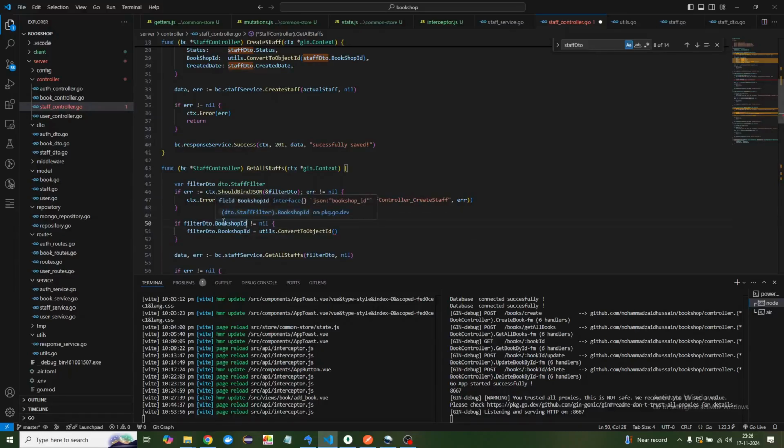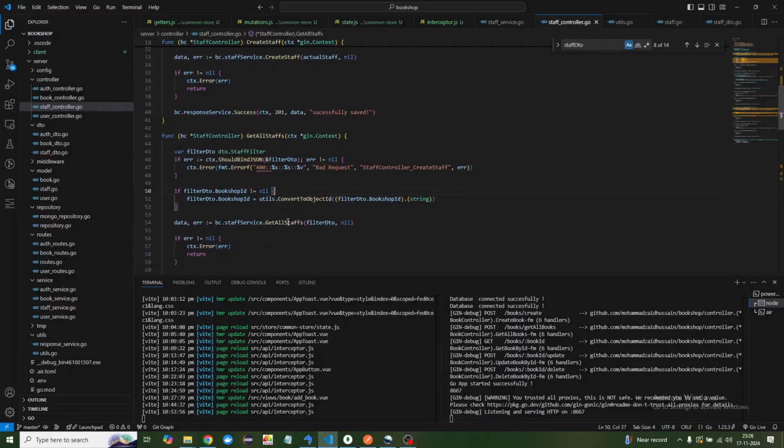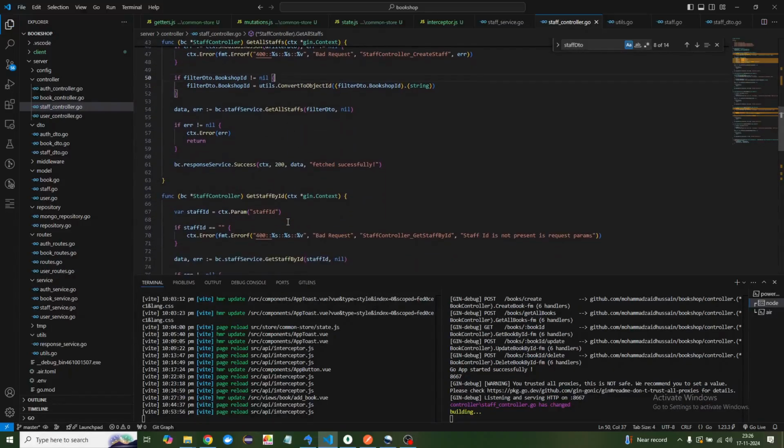I know this is an interface, and of course from the client it will be coming as a string value, right? I'll just typecast this value to a string. And how can we do that? We all know that. So this is completely legal. Let me just save it, and that's fine, right?